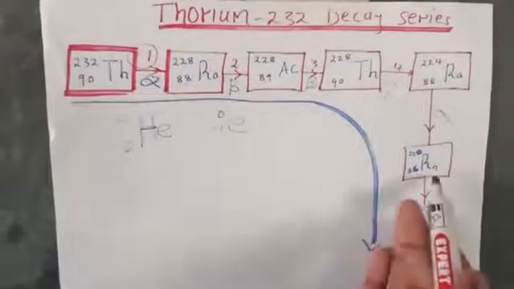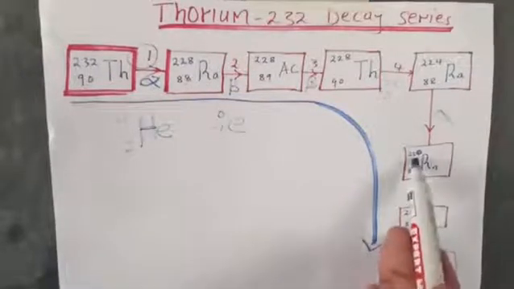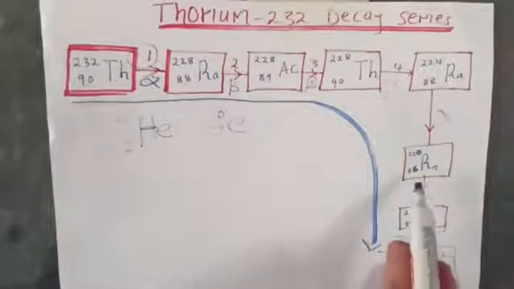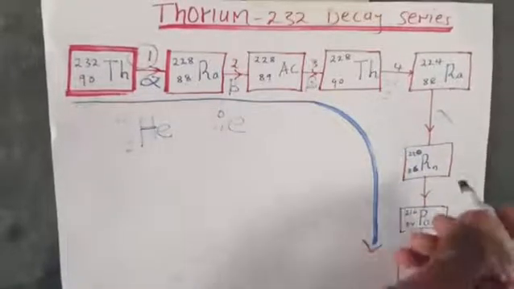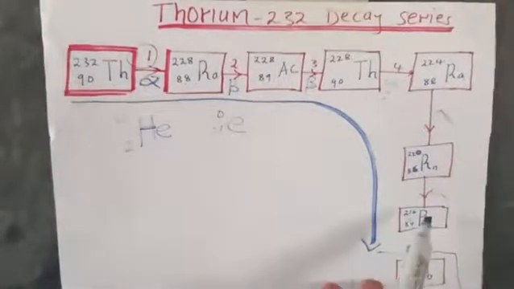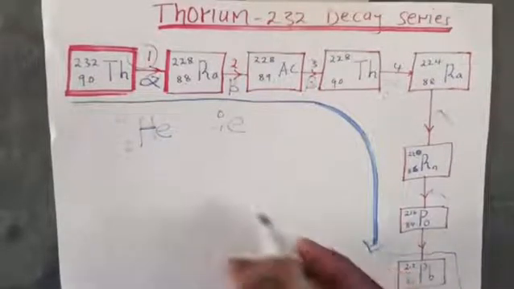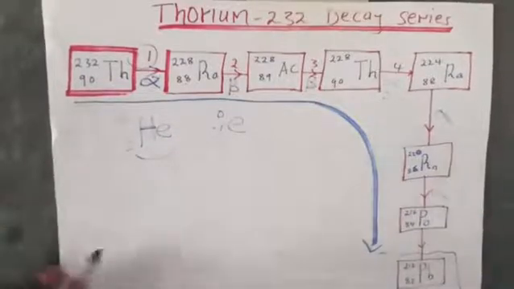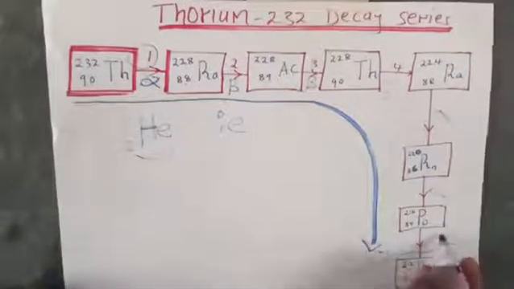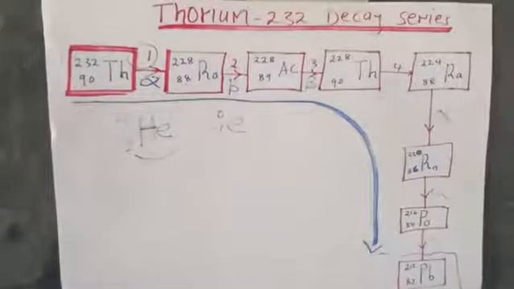From radon to polonium, we have the mass number reducing from 220 to 216, and then we have 86 to 84, which if you do your mathematics again, you note that this one is alpha decay. Then we have 216 to 212, then 84 to 82. This one is also a helium particle that has been released, which we are saying is an alpha decay. So this progressive transformation of thorium to lead-212 is what we are calling the radioactive decay series.